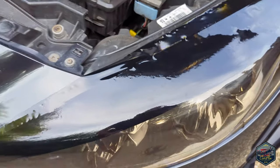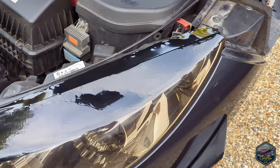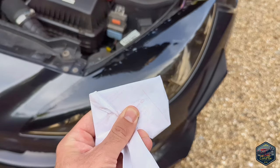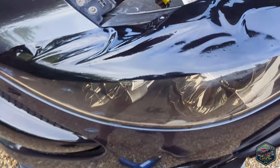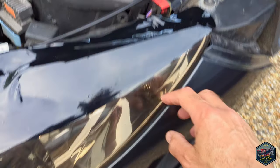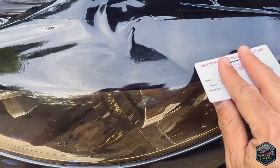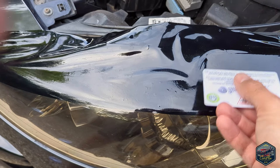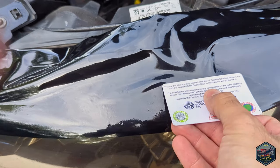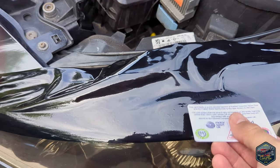All I've done now is heated it up for about 30 seconds — you can already see it's started to stick to the light without me even touching it. Now I'm going to use a credit card with a bit of the backing tape left over to squeeze it all out. So the technique I've been using: once I've laid the vinyl on, I pull it right off, heat it, and then with the credit card I work it to get the air bubbles out. If there's an air bubble I heat it back up, pull it, and use my finger or the card to push it out — you just keep doing that, lift it up again and push the air out.